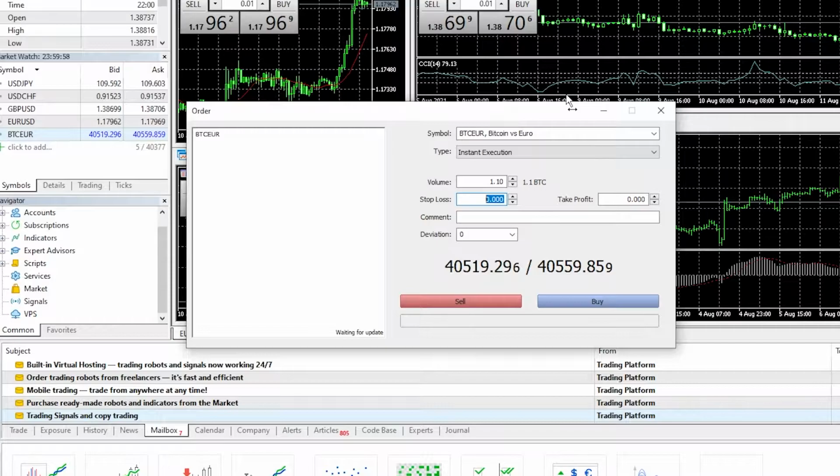So let's say you put 40,000 euros on Bitcoin, and the price of Bitcoin falls $10,000. Well, you just lost your $10,000. Basically you put in 40k, but now you have 30k. To prevent this, you can put a stop loss at 39k, which means that if the price of Bitcoin goes below 39,000, your Bitcoin is going to be sold at 39,000, and you will only lose $1,000, not $10,000 if the price continues to go down further. So that is how stop loss works, and that is why it is very common in the world of crypto or in the world of trading.